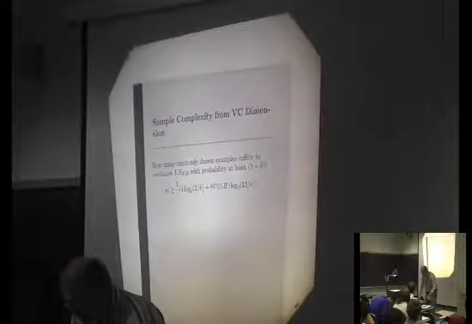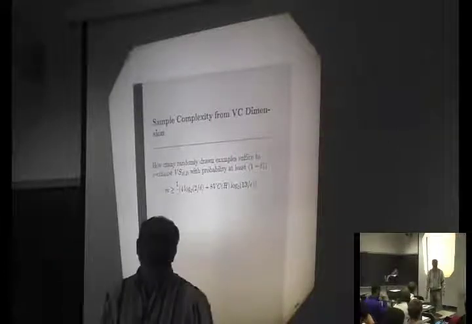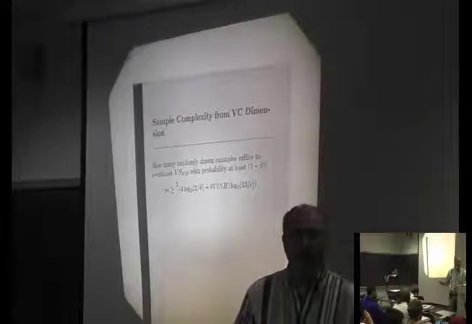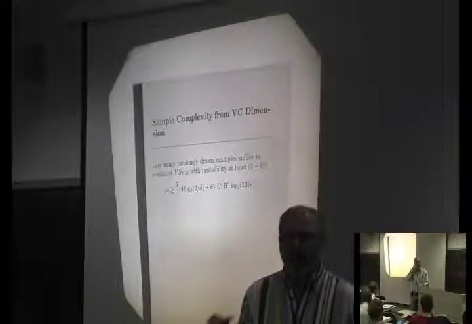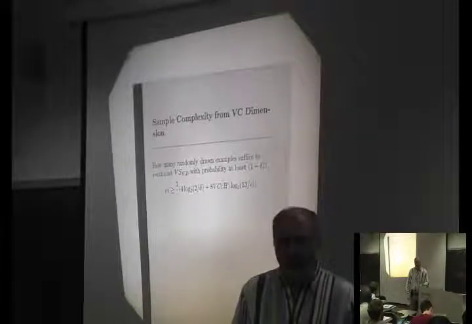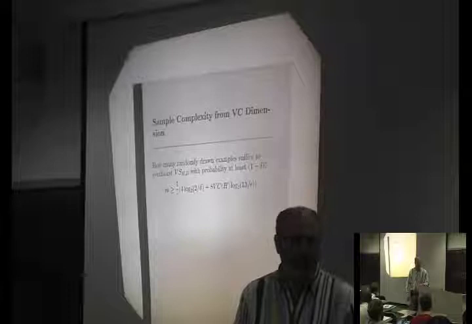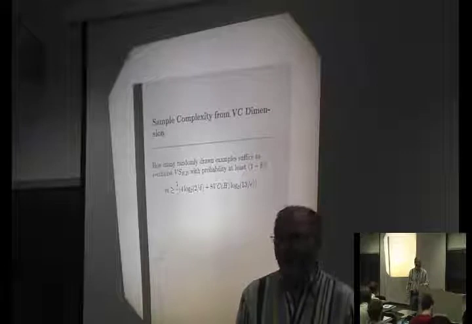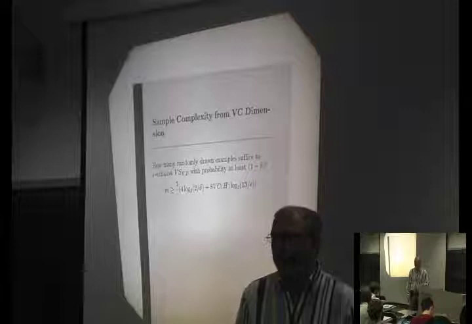So all this is by way of motivating why we need a VC dimension. Of course, I didn't show you the derivation of this theorem. I don't think that is even described in the book. I should tell you that this is about 20 years old. This whole theory was developed in the mid-80s, pioneered by Leslie Valiant at Harvard University. His main contribution had to do not so much with the VC dimension.